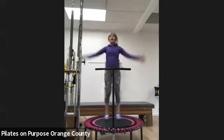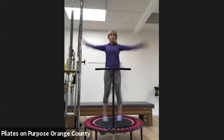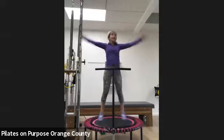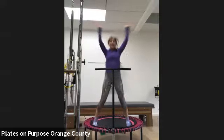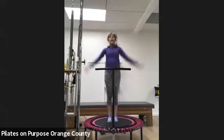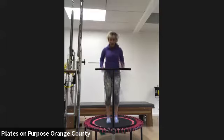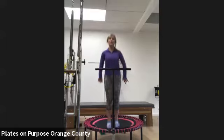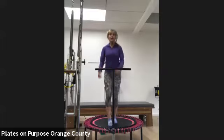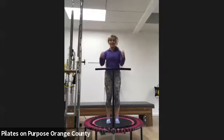Good. I love the Bellicon because it creates this nervous system reset, which is so important right now. And it will just reset everything and help you relax, center yourself. Good. It really works your lymphatic system. We're going back to that pulse and we're gonna go up and down with this. I'm doing a double leg jump. You can also just step forward and back on the floor, doing the same movements.